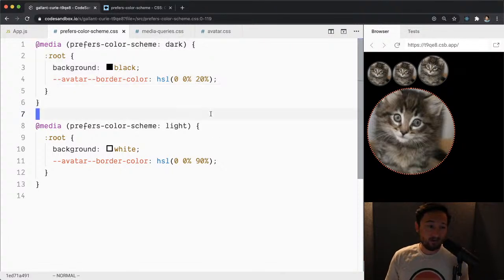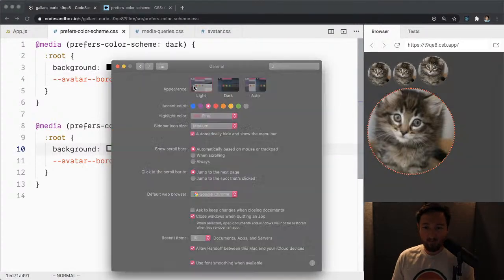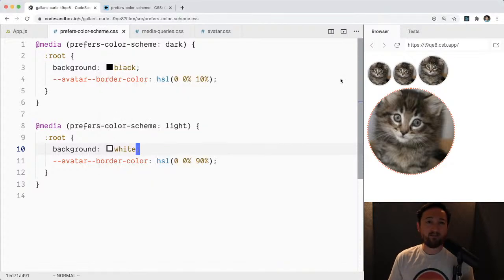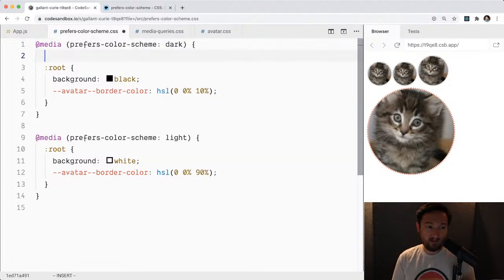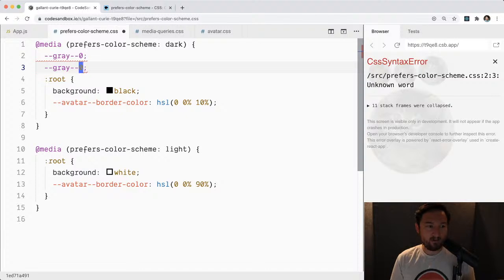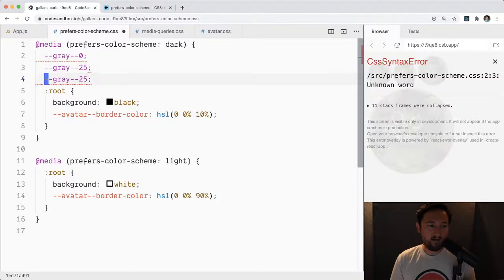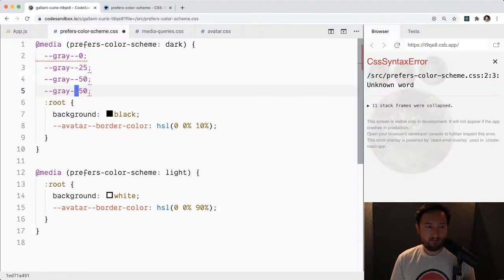Now, one thing worth noting, and this isn't really CSS Custom Properties specific but is important for styling, is that a lot of times these aren't going to be direct mappings. You can't just say it's going to be 10% off the background, because 10% off the background of black is pretty indistinguishable in a way that 10% off the background of white is not. I've noticed this a lot, where you have to have very specific things. And this is where language is going to come into play. So maybe you have a grayscale, on black, a lot of people do color values like gray 0, gray 25, gray 50, 100, however you want to do that. And these are designed to be relative to the theme, which is really interesting.